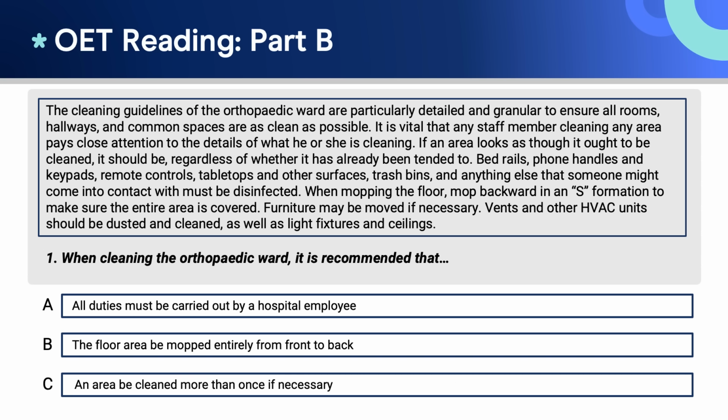It is vital that any staff member cleaning any area pays close attention to the details of what he or she is cleaning. If an area looks as though it ought to be cleaned, it should be, regardless of whether it has already been tended to. Bed rails, phone handles and keypads, remote controls, tabletops and other surfaces, trash bins, and anything else that someone might come into contact with must be disinfected.